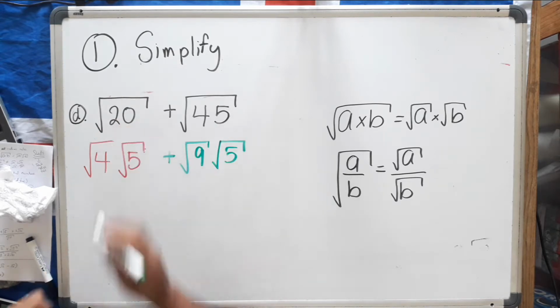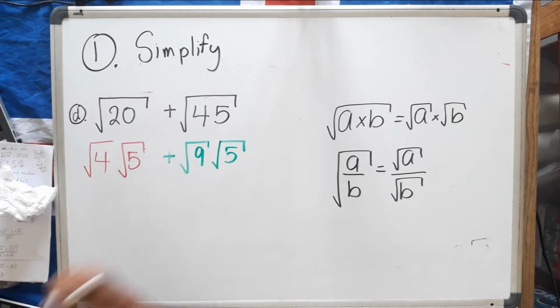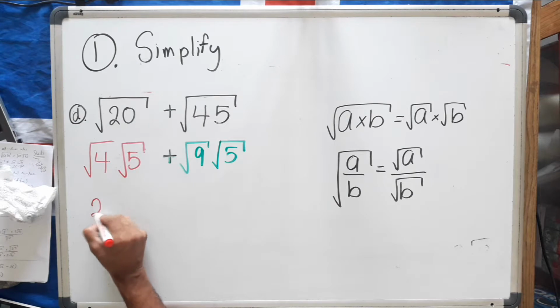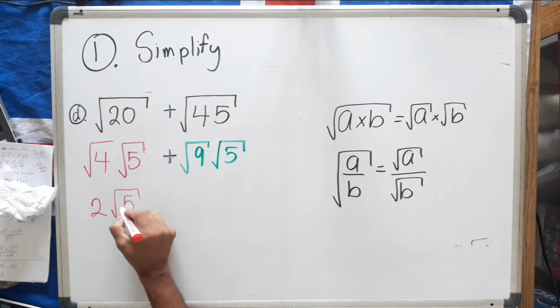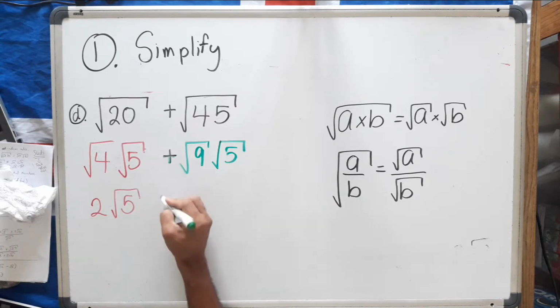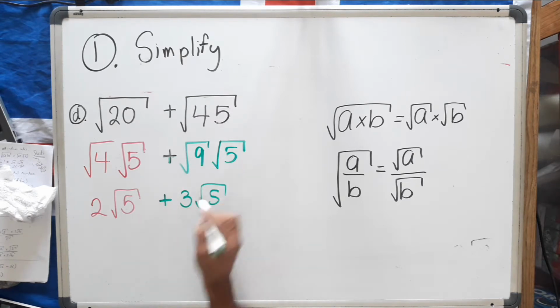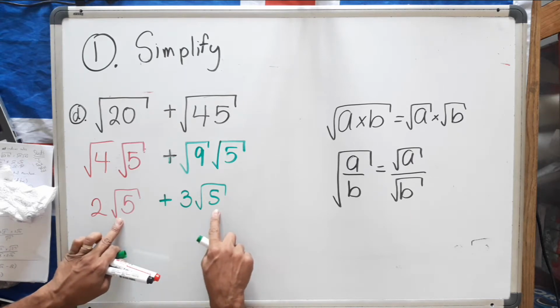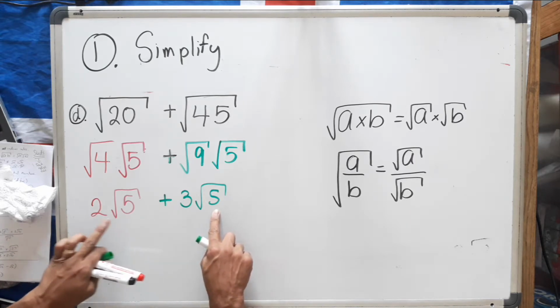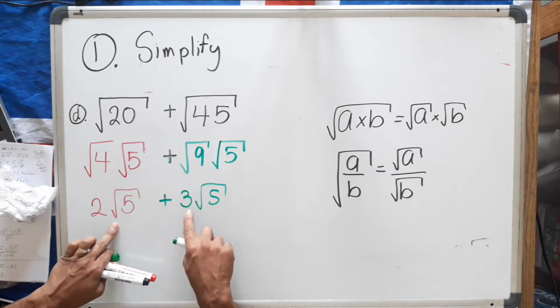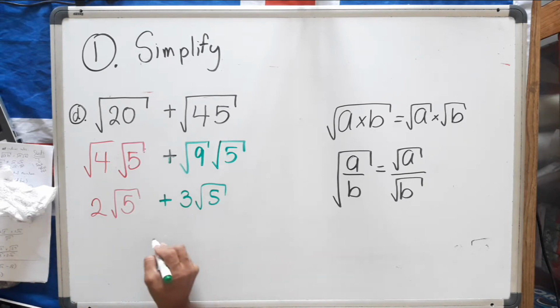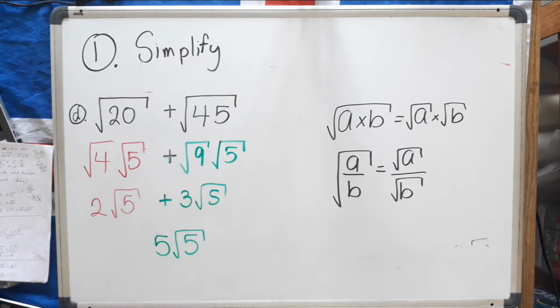Well, there's no need to put that there. All right. So let's see what's going on here. Square root of 4 is 2. The square root of 5 will give you an irrational number. Plus the square root of 9 is 3 by the square root of 5. Notice both of them have a square root of 5. They come like an x. So 2 square root of 5s plus another 3 square root of 5s will give us 5 square root of 5s. That's the final answer for this particular question.